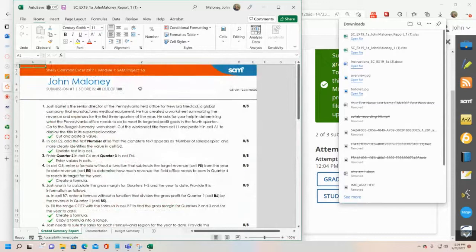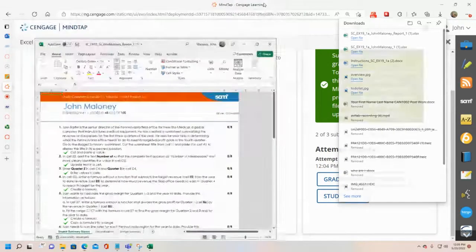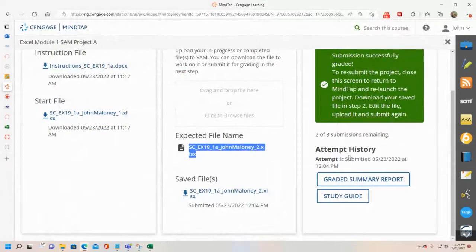When you submit something, you get to submit it 3 times. If I get out of that right there, let me just click over here. Okay, you see here it says 2 of 3 submissions remaining now. Over on the left side, when we downloaded the file, it said 3 of 3 submissions remaining because we hadn't uploaded one yet. So now I've submitted 1, so I could still do this 2 times if I want to, but I'm not going to. Anyway, so what was I opening?